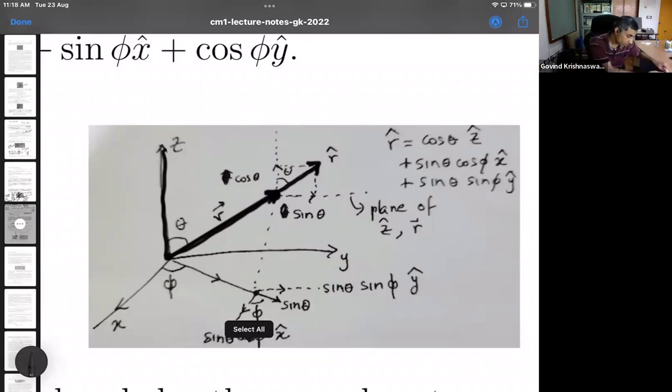we want to resolve the r vector into its x, y, and z components. The first component we find is the z component, and that we find by projecting onto the vertical axis. We already observed that the r vector makes an angle theta with the z axis, and therefore its component in that direction is simply cosine theta. Onkon, do you follow that? I said it in words.